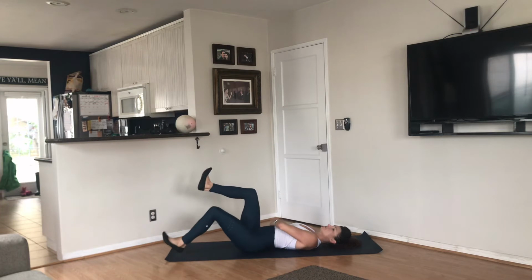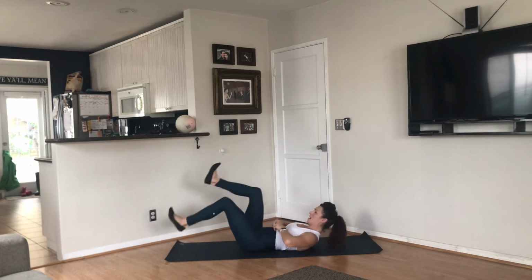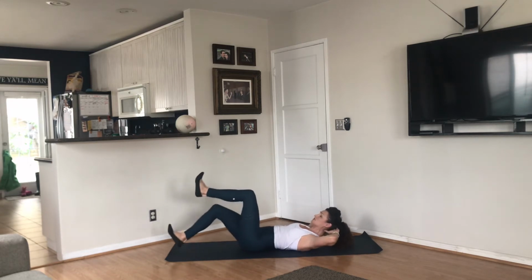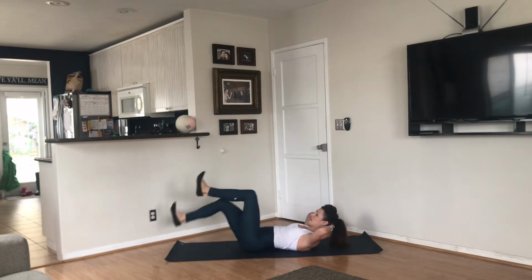All right, now try to go a little faster. Just right and left. When you're ready, start to curl up. Head, neck, and shoulders are up now. Try to get your shoulder blades off the ground. If you're like, absolutely not, just come down a smidge, but stay lifted. Give me 10, 9, 8, 7, 6, 5, 4.